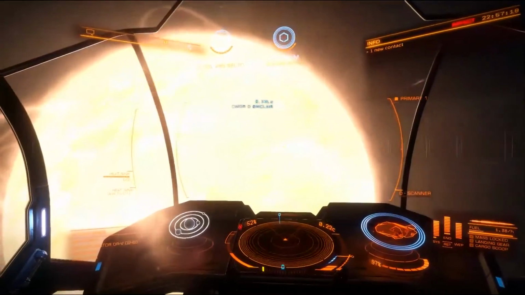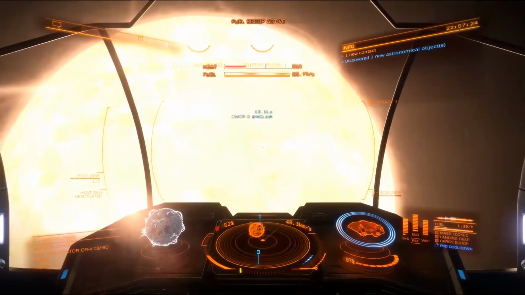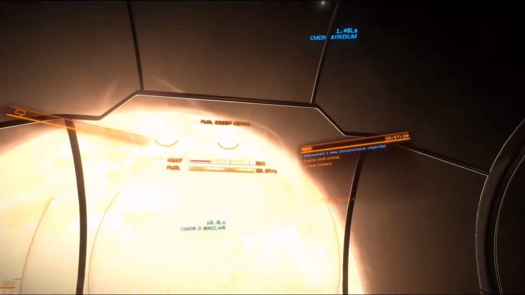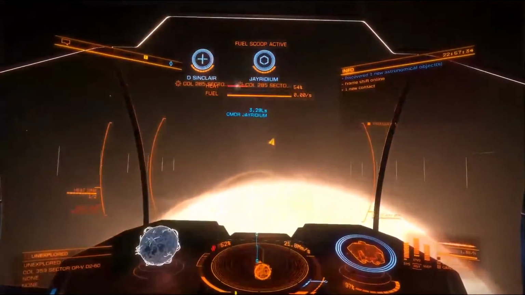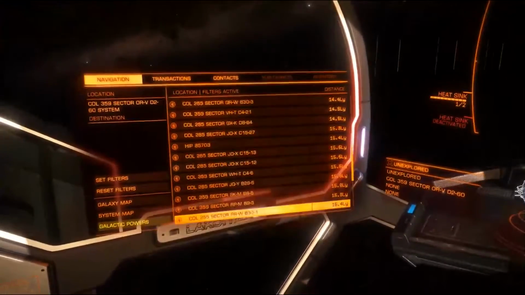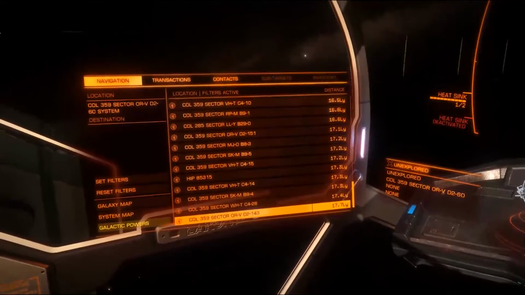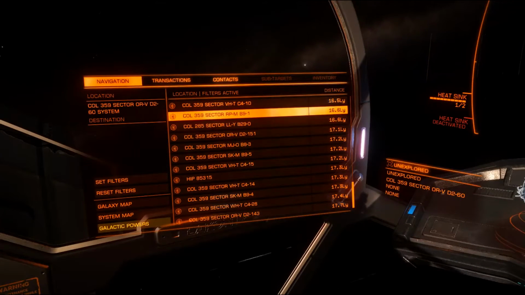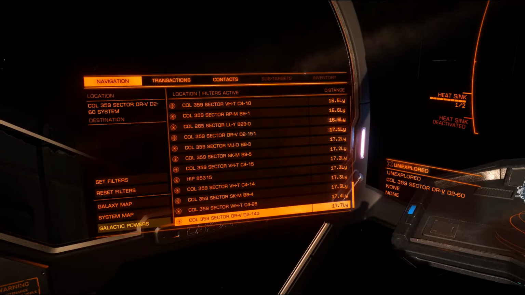Contact with Explorer. Fuel scooping. Contact with Alpha. Fuel scooping complete. Fuel scoop disengaged. Our next system is 19.2 light years. Col 285 sector, Juliet Quebec-Yankee, Bravo 29-6. That's Col 285 sector, Juliet Quebec-Yankee, Bravo 29-6, 19.2 light years. Charge and hold, please.